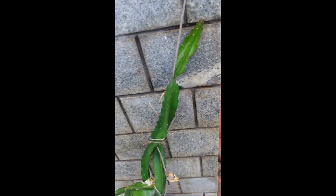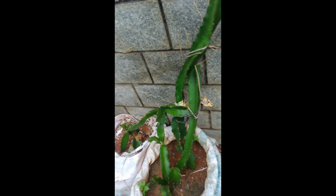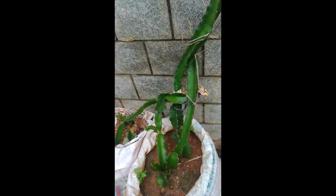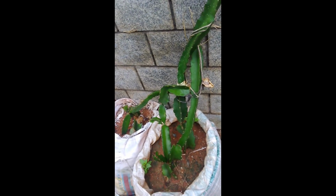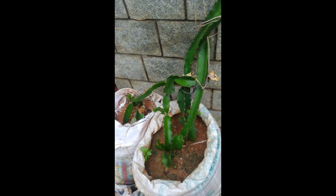and you can just ignore it for a couple of months. Once you start seeing new shoots, new growth, try to give well balanced NPK fertilizer manure. I use chemical fertilizer, so typically 16 by 16 by 16, that means nitrogen 16, phosphorus 16, and potassium 16. I give it twice a year, that is every 6 months, and some plants grow faster, and if you see any yellow spots or it's becoming light green, I give it, and whenever I give manure, I deep water it. Since our water is borewell water with around 700 ppm, I give magnesium whenever I give nutrients.